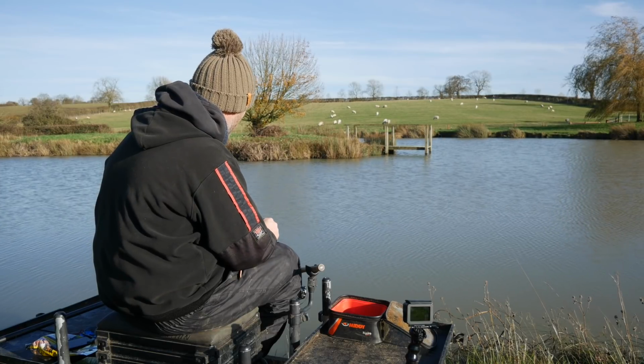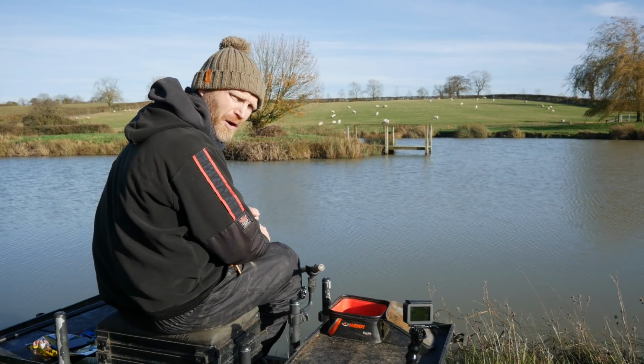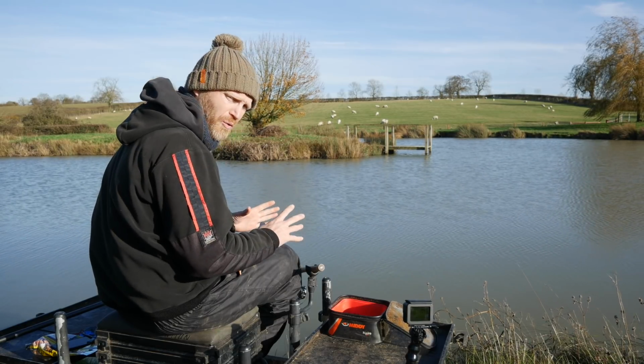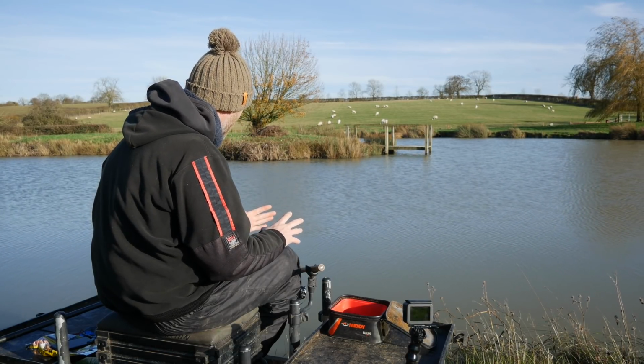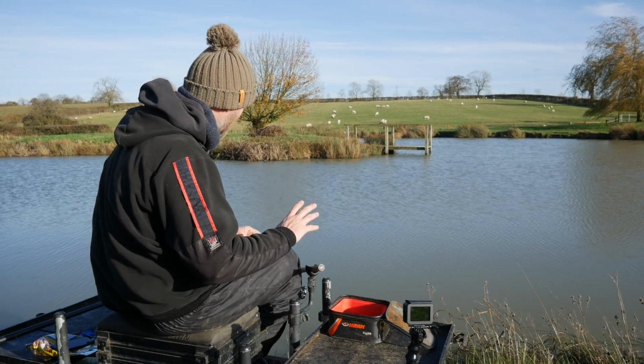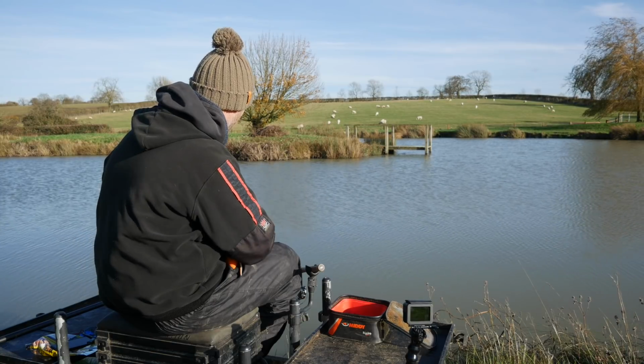And these pellets have got a beautiful smell to them. I'm hoping they're going to work. They're 8mm, which means I can catapult them out, keep them nicely grouped, I can get them to where I need them to go. And also, from what I've been told, the size of fish in here is like 2 to 10 pound. And I think 8mm pellets are the perfect size for that size of fish.